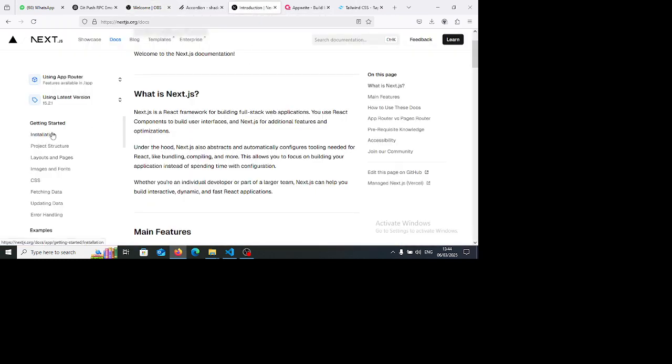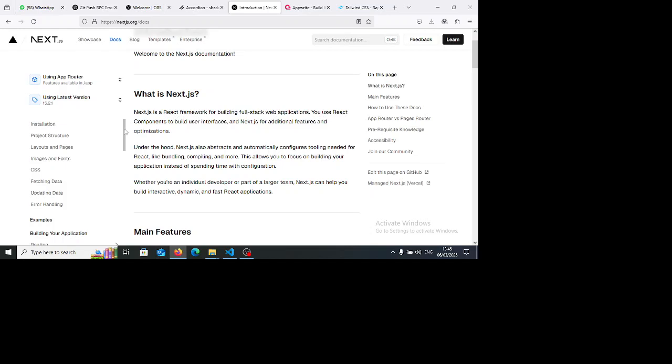Let's go to installation. Okay, before we go to installation, Next.js has two main options: there is what is called the app router and there is what is called the page router. App router is the choice that we will use in this project, which means it is a file-based route. That is, if you create a file called about, that about.js or .ts, which is TypeScript, whatever the name of the file is, that becomes the route.